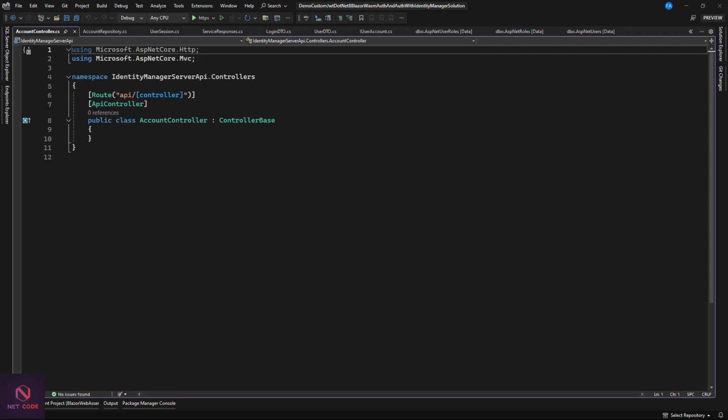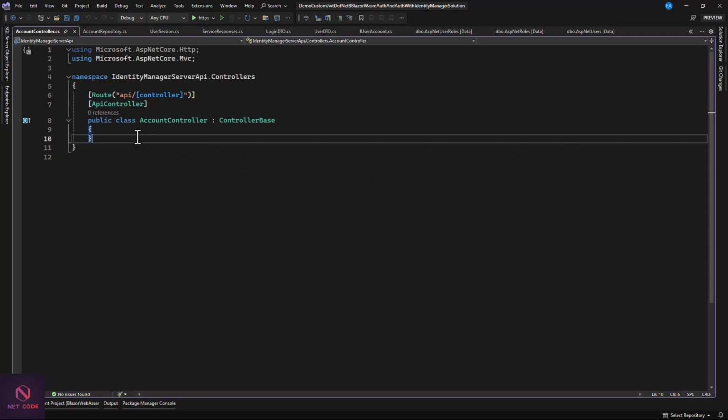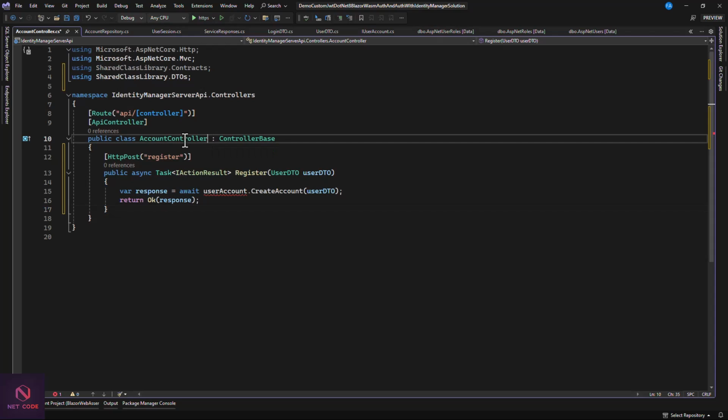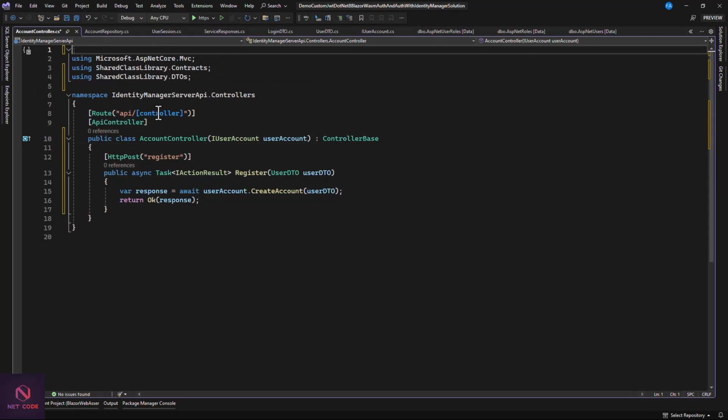Now when it gets to the registration, you can just create one endpoint to handle this registration. So in here, this is what we're doing. And now we have to inject this user account. With the help of .NET 8 or C# 12, we can now work with primary constructors. So instead of creating a constructor, injecting and initializing, don't do that again. Use this one. Very simple one. Optimizing our code.